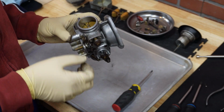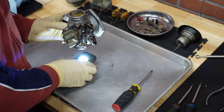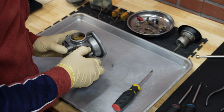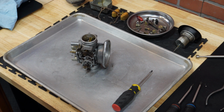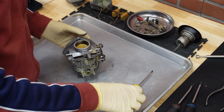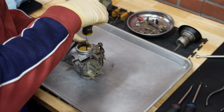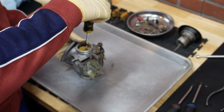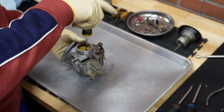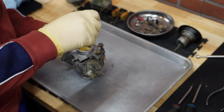Before I remove it, I want to inspect how well the disc was seating, and the way to do it is either close it and look at the light or put a lamp below. Yeah, this one is not too bad actually. It seats pretty good, so that's nice. Okay. And now we can proceed with these screws' removal. Okay. So try to gently unscrew it. If you feel any kind of resistance, that means that that end of the screw is bugged, so you would need to shave it with a Dremel tool to be able to remove it. This one goes so easily that obviously the screws were not jammed or bugged at the end.